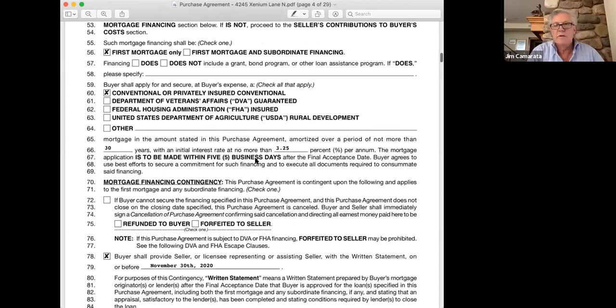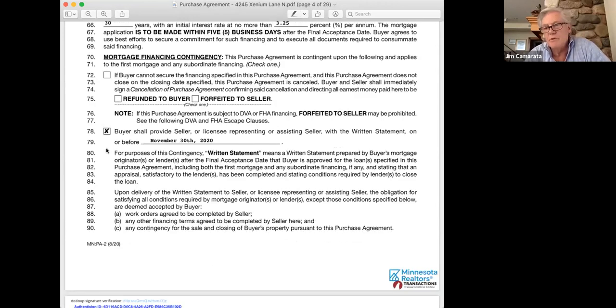So I was talking about this interest rate over here and your amortization. Now, coming down to here, I used to check off this box to protect my buyer client, but because I've been in so many multiple offer competing situations, I've now been checking off box 78 to make this stronger and more acceptable to the seller. It's still protecting the buyer, but just not as much as line 72. So when you know you've got competition, make sure that your offer is strong.